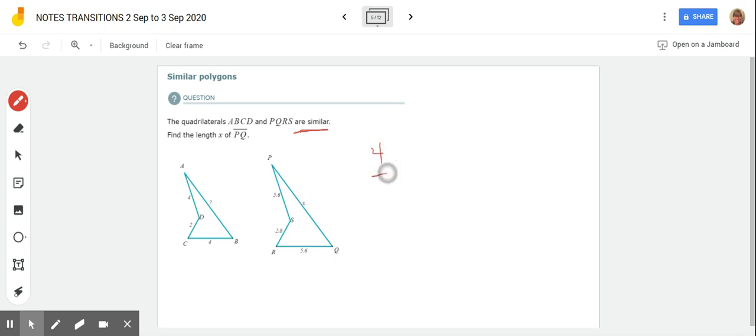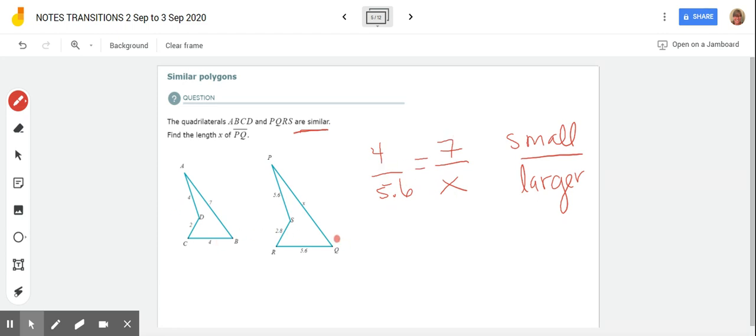I'm going to put the small over the larger is equal to the small over the larger. It's really important that you keep the same things in the right spot. In other words, I didn't put small over larger and larger over small. It has to be in the same order. I could have put another one, like 4 over 7 in the same triangle. Look, short, long equals short, long, as long as you're comparing the same parts.